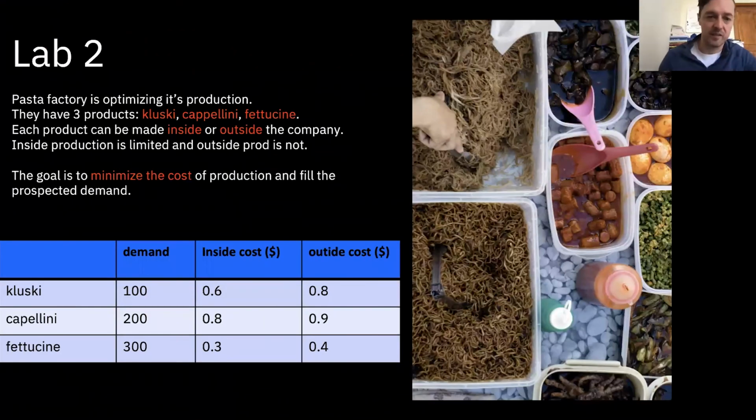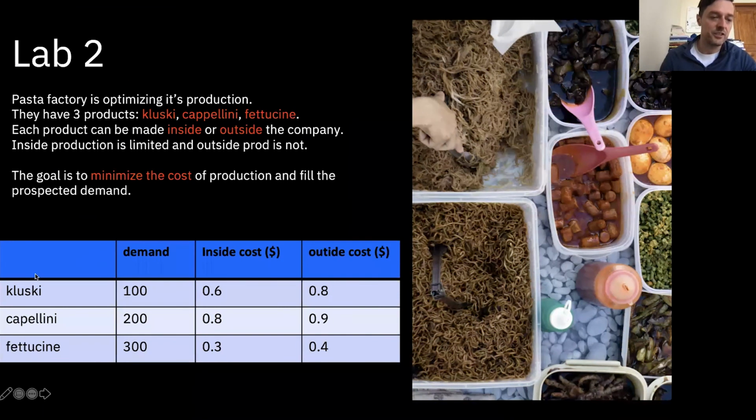The pasta factory example. So right now the complexity is growing a little bit, only a little bit, because the case is the following: we've got the pasta factory, right? And we've got 3 types of products. The first one is kluski, the second one is capellini, and the third one is fettuccine.